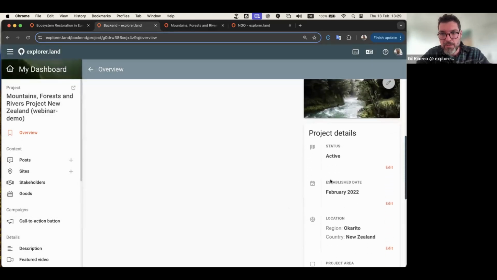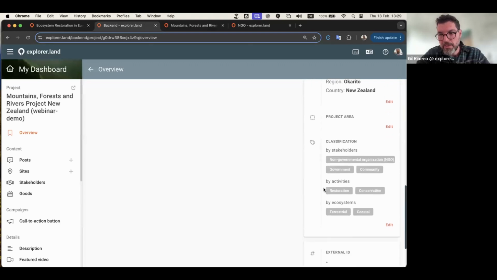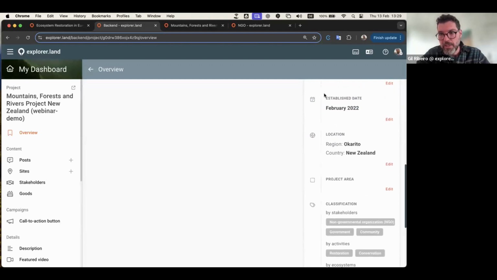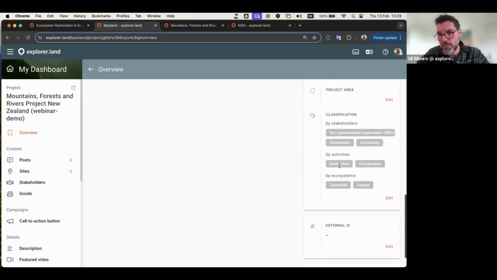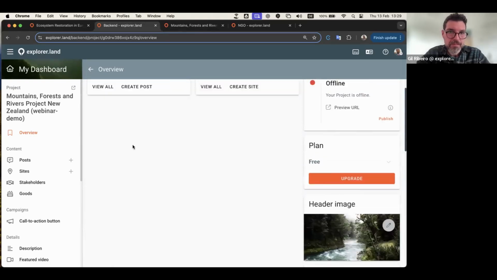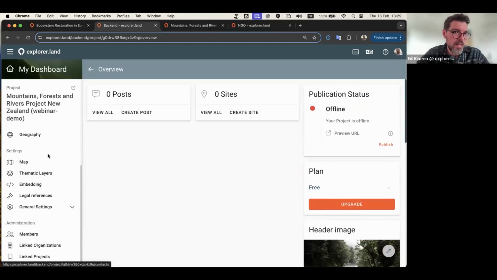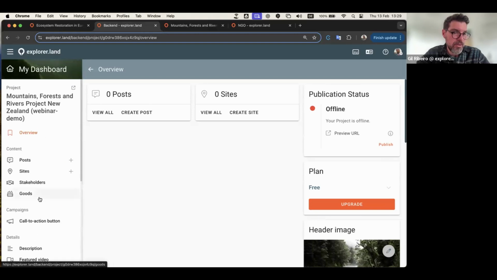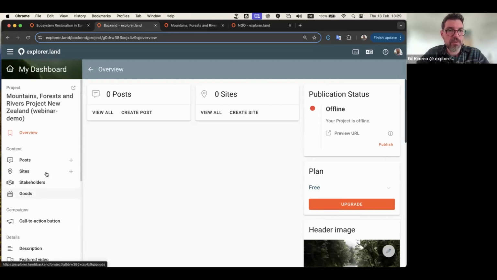Underneath you have project details, but you already edited all of this in the creation, so no need to do anything here. But if you want to change anything, you can just click on edit. And on the left side, you will have all the tools and settings to continue creating your project and just refining your project.